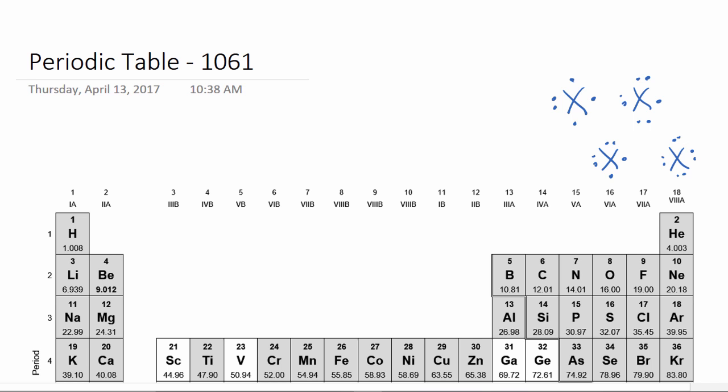We should think of it as a top and a bottom and a left and a right. And so whether I show the 5 dots like this for this group here, or whether I double them up on the top, doesn't matter. They all represent the same thing. Or if I double them up on the right-hand side, they all represent the same thing. So we keep working backwards here. We get to group 13. We're showing 3 dots. Turns out that we do not worry about the transition elements.